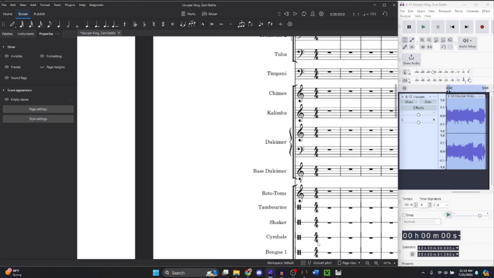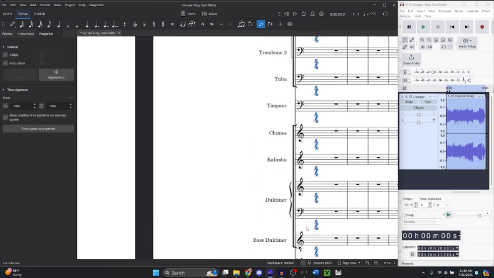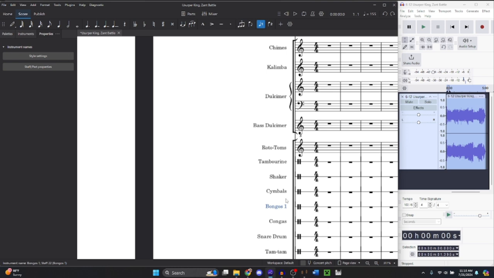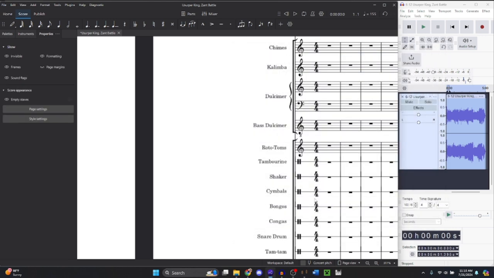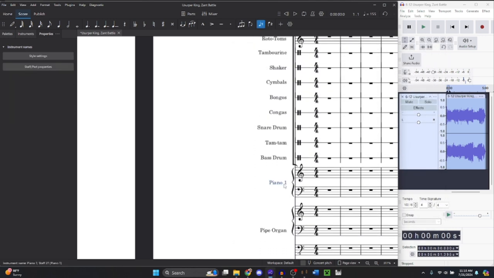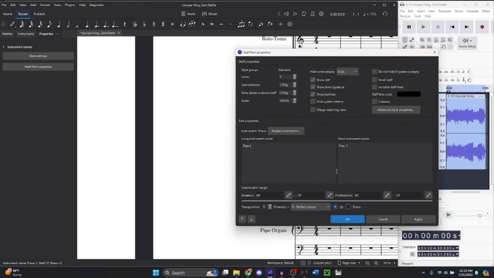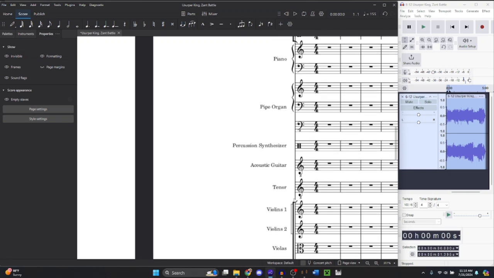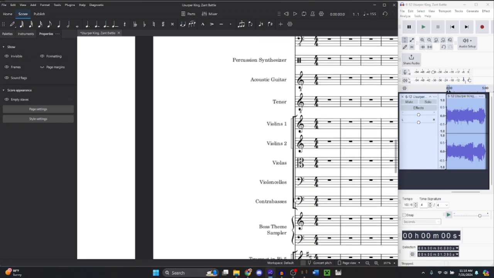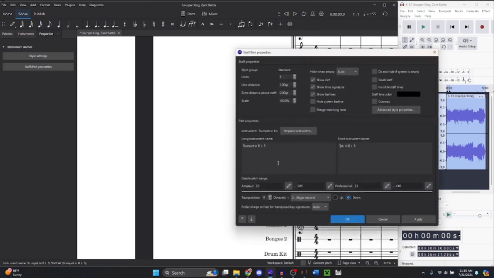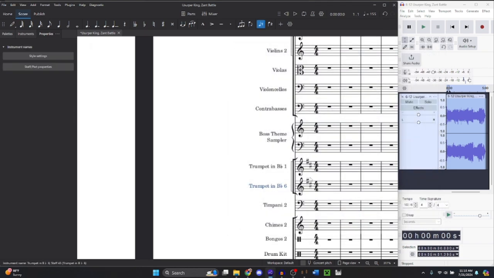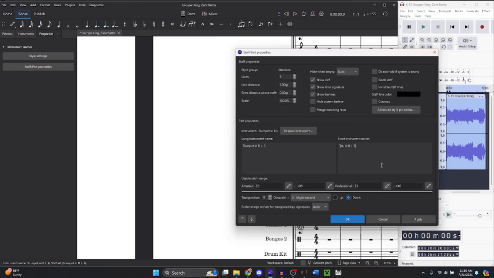Okay, then going down the list, I didn't want to drag that. Then bongos 1, that's just bongos. Okay, piano 1, that'll just be piano. Then next is, that's all good. I don't remember whether the tenor should go above or below the guitar. This isn't trumpet 5, it's just trumpet 1, because numbering is separate for the samples versus not. Okay.